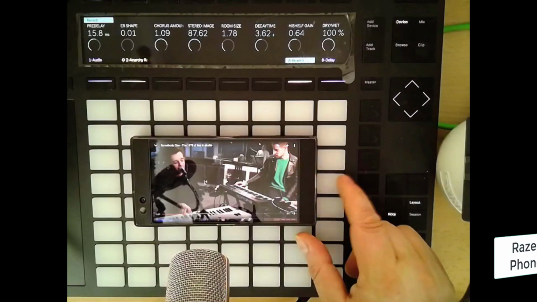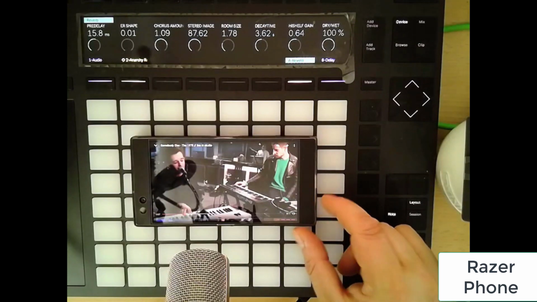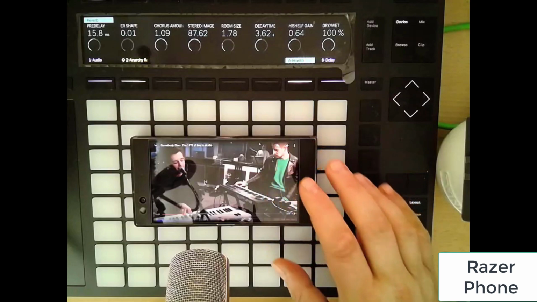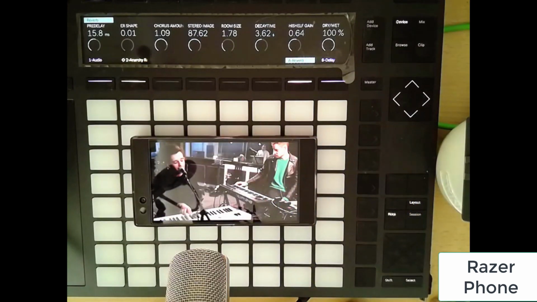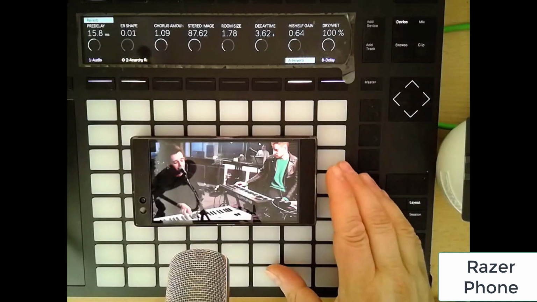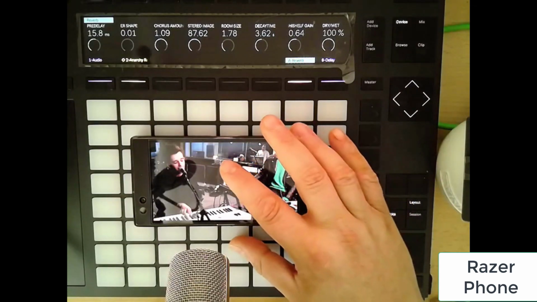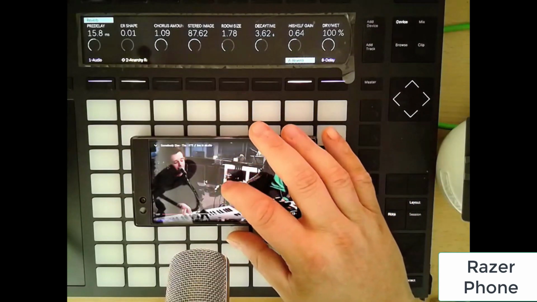So that's the iPhone. So here we are with the biggest of the big hitters, the Razer phone. I'm sure many people have seen it or heard it. Well, I'm not so sure actually. You don't see any of them out on the street. I haven't seen any at all on the street. You'd hear it coming though, because it's probably the loudest of all of these. But let's listen to it and see what it sounds like.